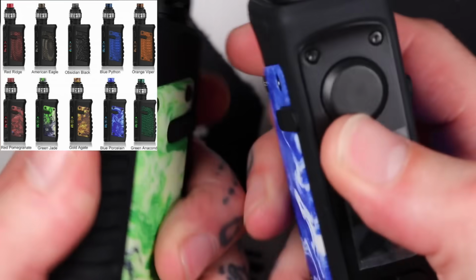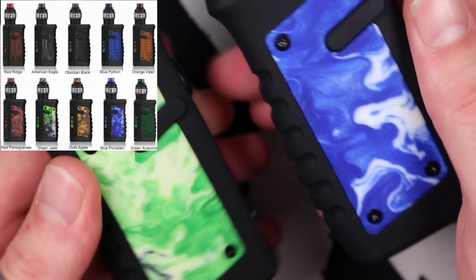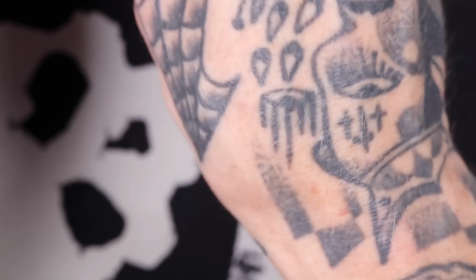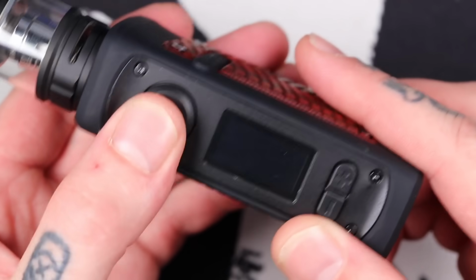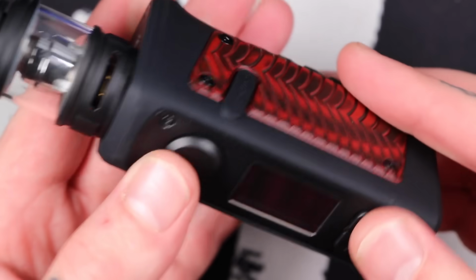And again, they have a bunch of other resin colors out there if you're more into the swirly resin stuff. But yeah, I like that G10. I reckon that's pretty dope. Nice big fire button up the top here. Positive, negative buttons down the bottom there.